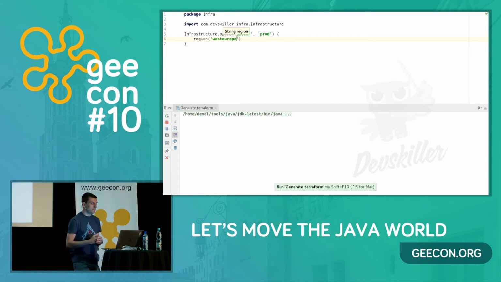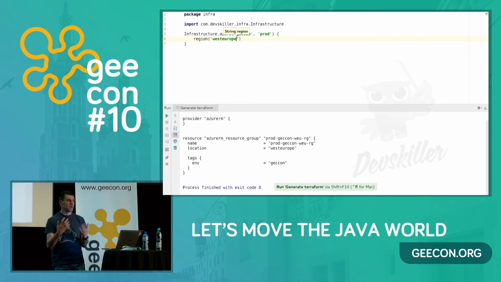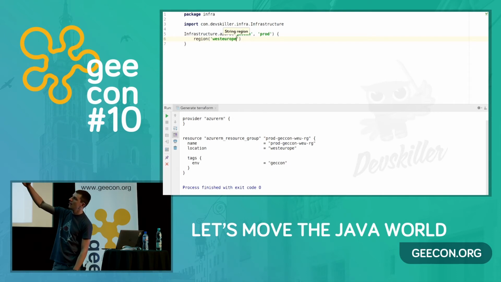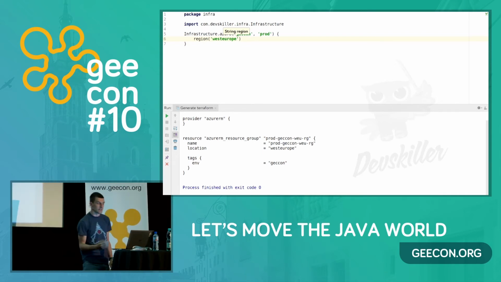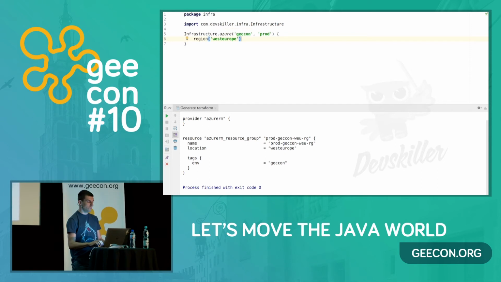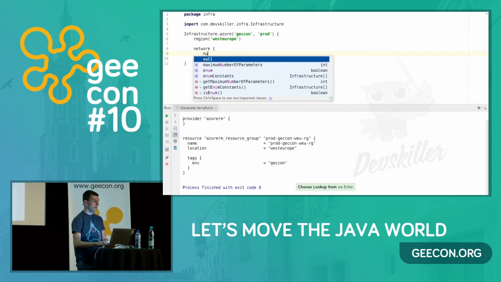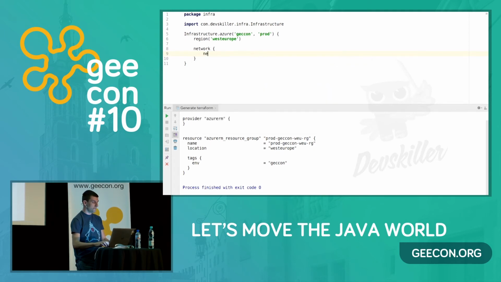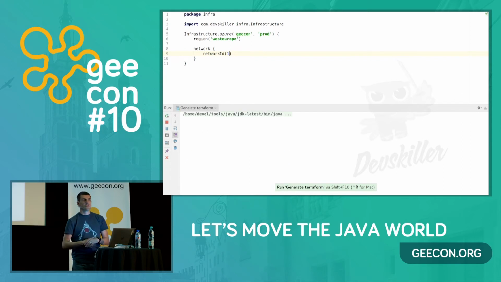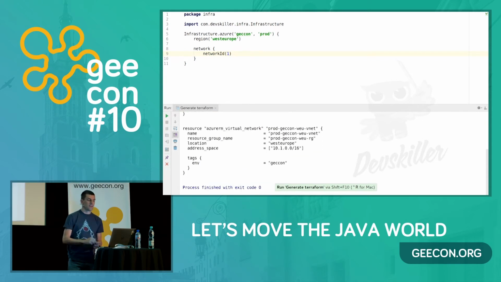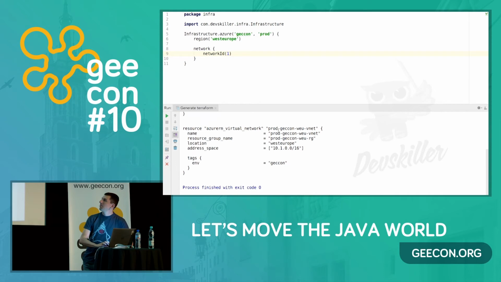And what it does, it generates, let's say here, the resource group with the name prod GeeCON West Europe resource group with some tags, names, locations, etc. And now let's say that I want to define a network, because we need to start with the network. A network has some ID. Let's say this ID is equal to 1. So now I run this script and it generates the network.